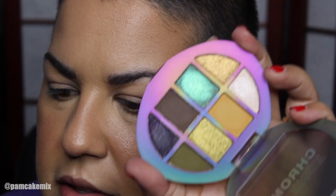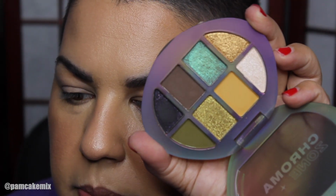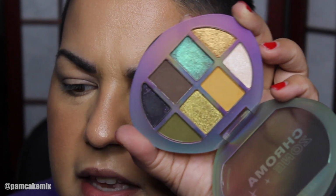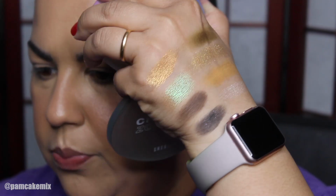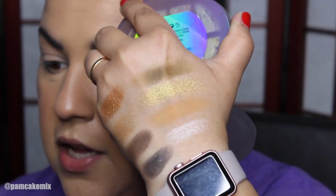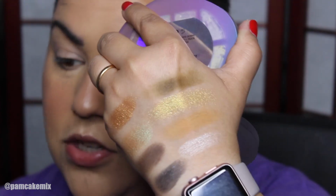And then last but not least, this color that I am super duper intrigued by, and it's like that black, you see it kind of rubbed off a little bit of the glitter right there. You could see that. Interesting. So it's like an overspray. Looks beautiful on my finger. Let me see if I can move my watch. Okay, so yeah, it's basically a black with a little bit of shimmer in it. Beautiful. They swatched really, really well.